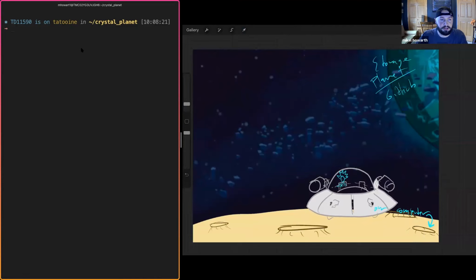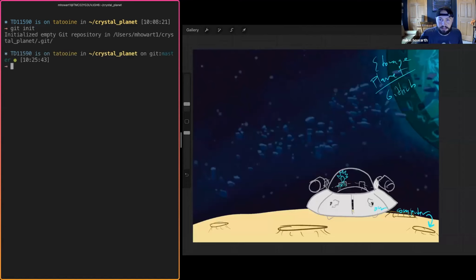So basically, you can just create a directory, anything you want, with mkdir, name it something, and then cd into it. You can follow along if you have Git installed on your machine. So on this crystal planet, the first thing we're going to do is git init. This is the initialization of Git in this directory. It's saying, hey, Git, the software, I'm going to be using you within this directory. You're a part of this thing that I'm working on right here.